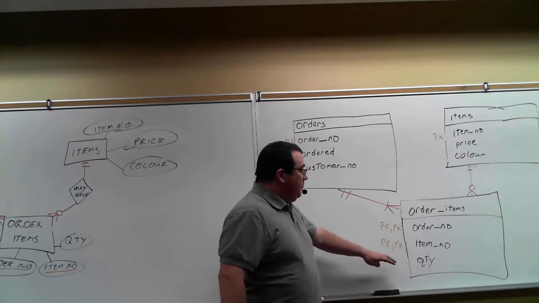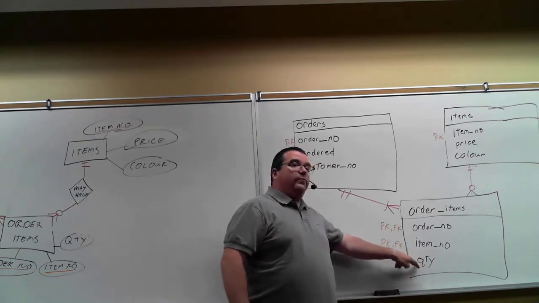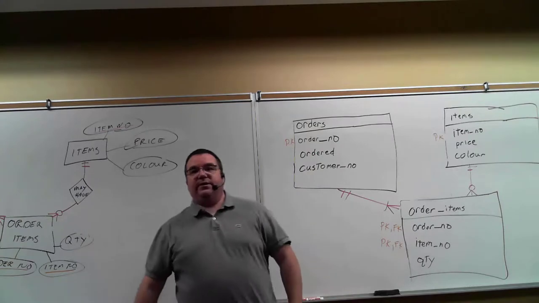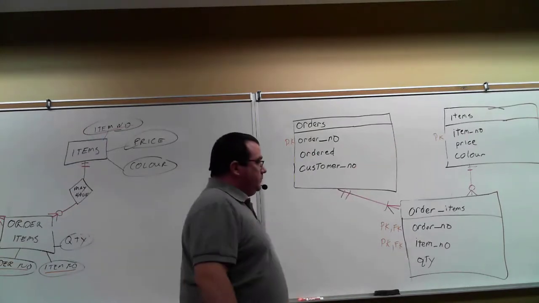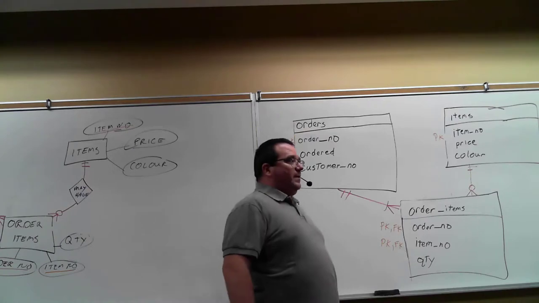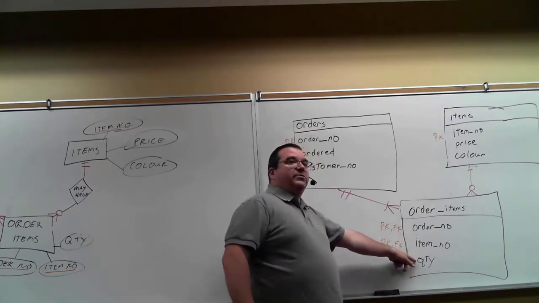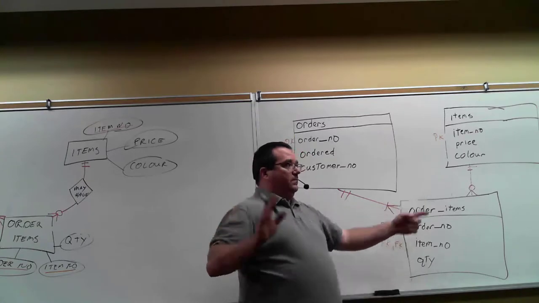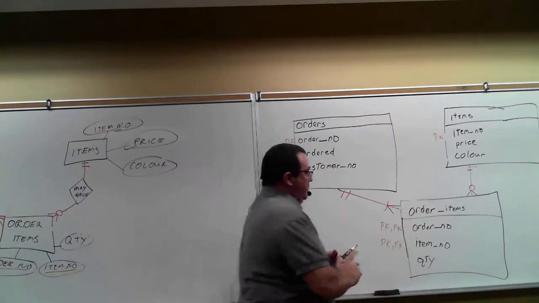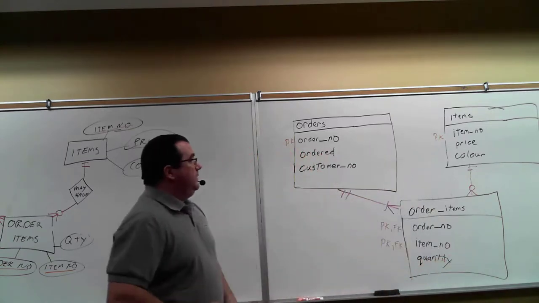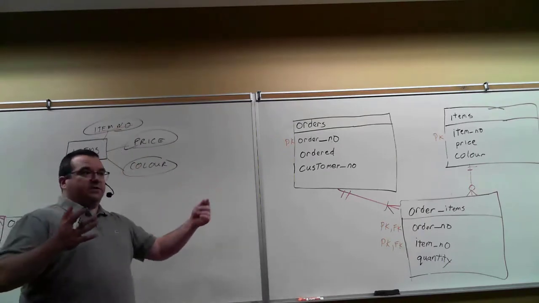Now, I'm going to point out one more thing. Shortened words like QTY for quantity are okay most of the time. Normally, you want to try to use the full word unless it ends up making the field names too long. Because some programmers will say, well, it's the quantity field, and they'll type in the word quantity. Other guys will go QTY. And if they don't know what your database structure looks like, they're going to guess. So unless this has been documented, you should use the whole word as a rule of thumb. So I'm going to fix this to follow my own rule. Just like that. So at this point, there's nothing to guess because you know what everything's called.